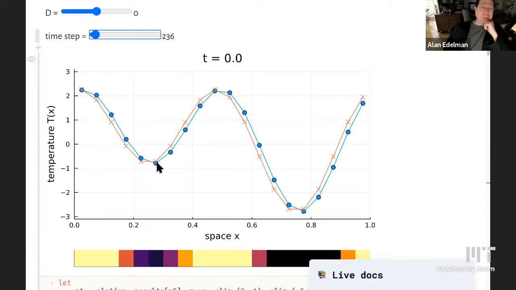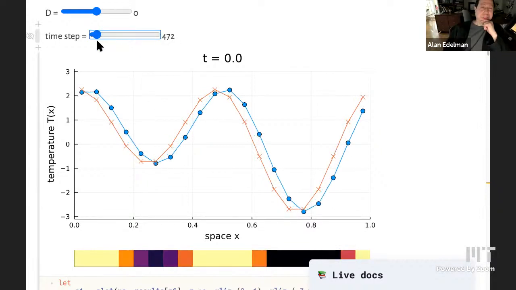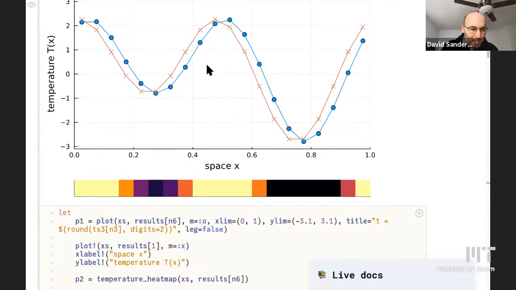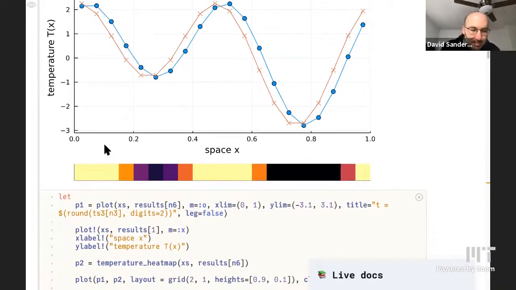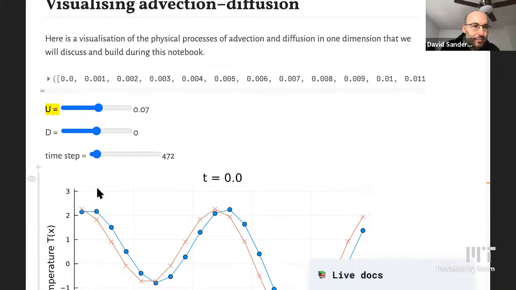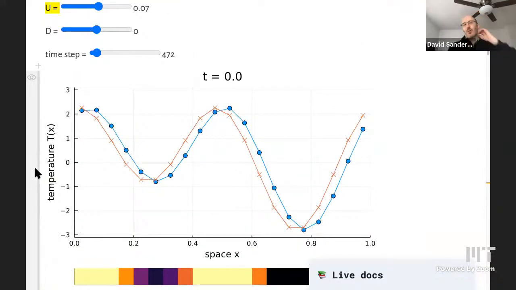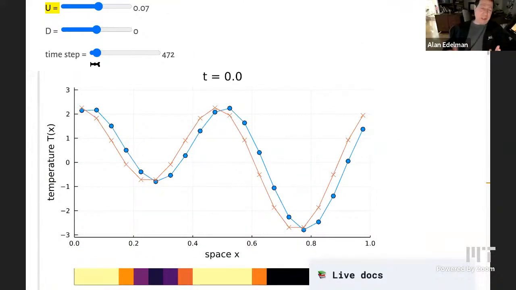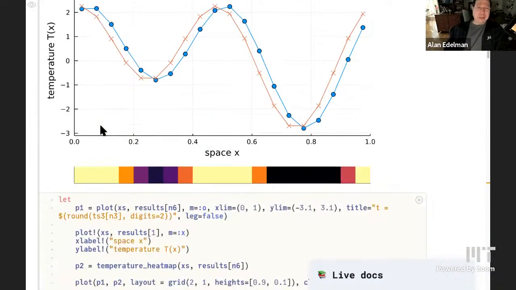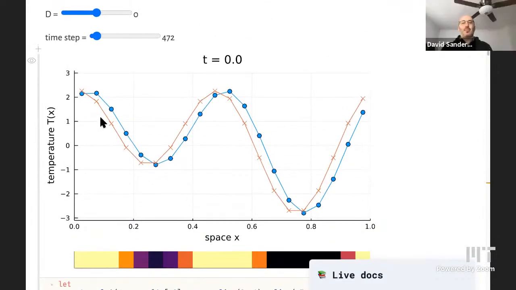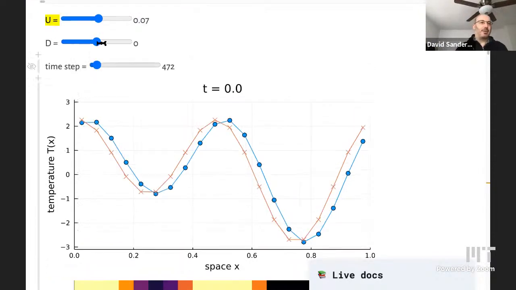Go to like 400 or 500 time steps, maybe. The time steps here is just the number of the time step, and up here I'm supposed to be plotting the actual value of time, and for some reason it's not working. Anyway, whatever. Now it's easy to see that the orangey curve has, in some approximately discrete sense, simply been translated to the right. It was kind of hard to see before. No, I agree. Thanks. That was a good idea.